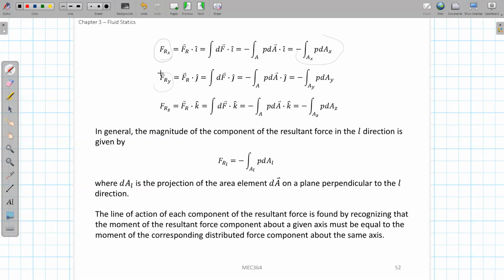And similarly for the y component, you get this. You can use this equation here, and for the z component you can use this equation. So this makes our problem much simpler for this curved case. Instead of doing it in a vector way, we are just doing it in component way, like on x, y, z, they can be handled independently. We handle x first using this correlation, and P and the integration. So this is just like a flat plate problem on the x one, a flat plate problem on the y one, and a flat plate problem on the z one.